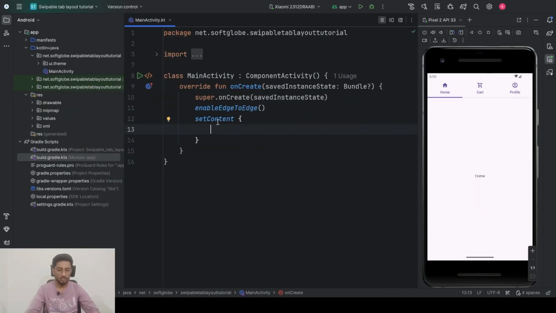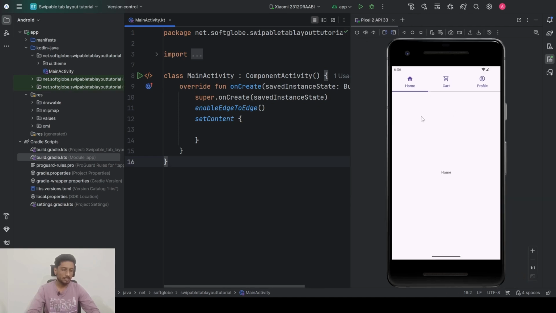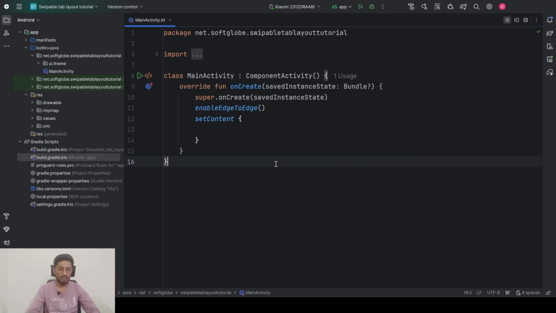I'm in an empty Android Studio Jetpack Compose project. Let us first understand what we are going to achieve. In the emulator, I am running the same exact application we are going to build. Here we are seeing three tabs: home, cart, and profile. If we click on cart, we are able to see a cart here. Profile, we are able to see profile here. Basically, there are three composables we are going to create for each of these, and when we swipe, it will be automatically reflected. These tabs will be automatically selected, and if we click on the respective tab, then the respective composable will be triggered. This is what we are going to achieve. Now let me minimize the emulator and start with our coding.